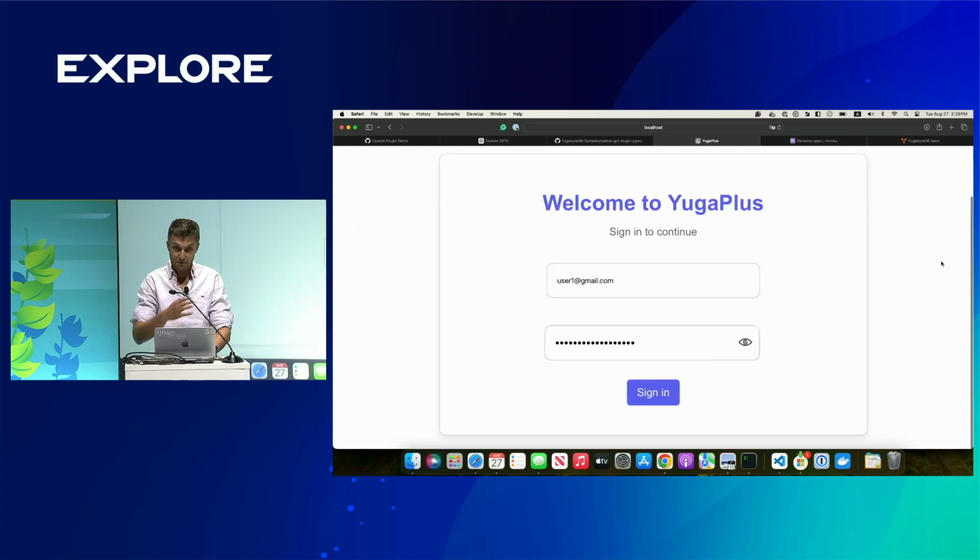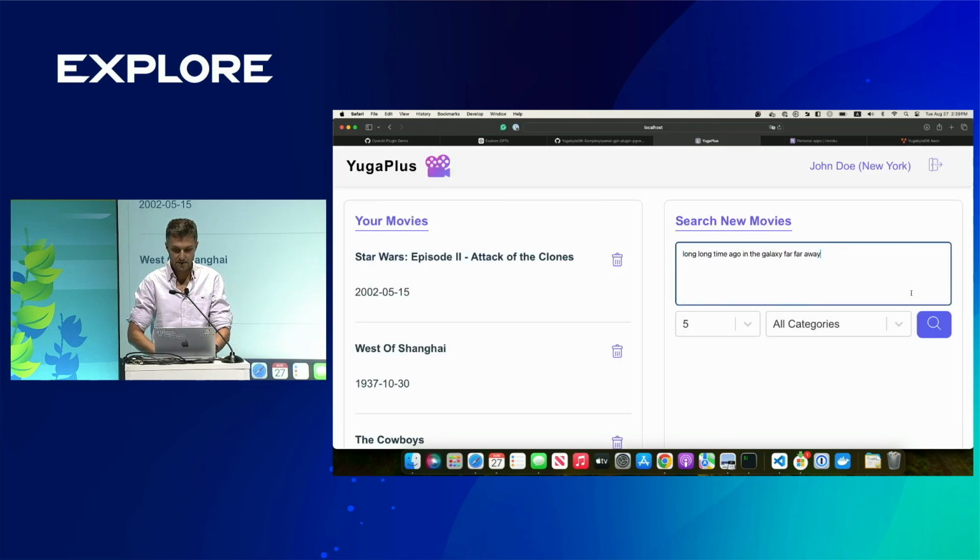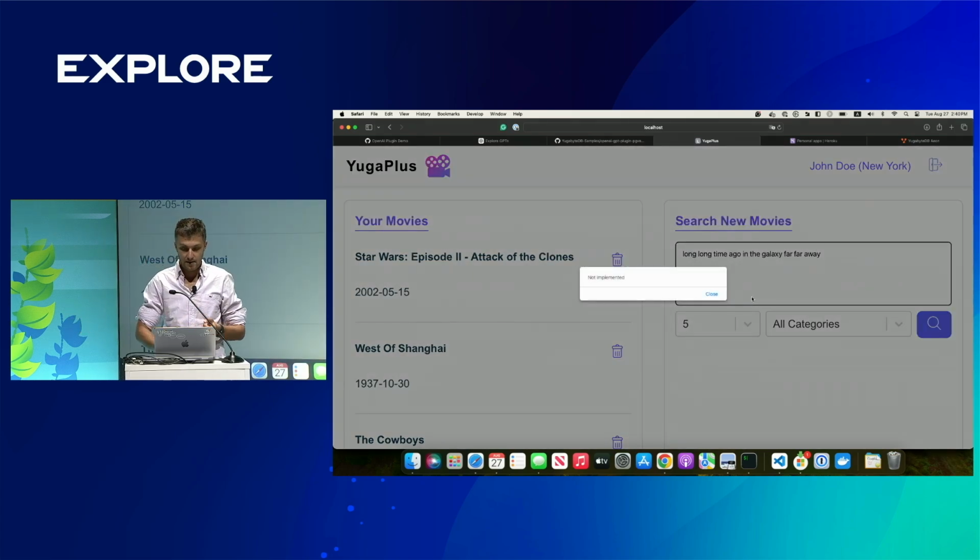Now, the previous session was about Spring Security. I also do care about security. That's why whenever I restart my application instance, I need to authenticate one more time because that's a new instance of the application. I use Spring Security as well. Now, if I run this request, it will take 5-10 seconds to get the data.